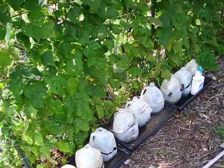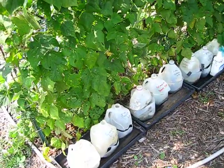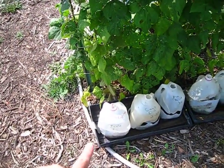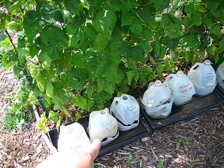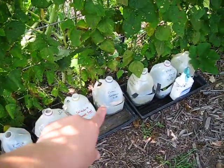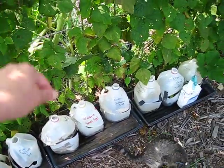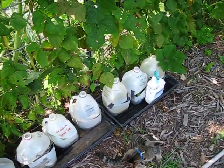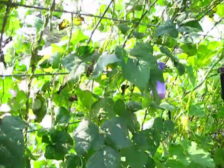Here are my fall crops in my winter sown jugs, ready to plant. I got them in a little late because of my surgery — they should have been planted quite a few weeks ago, but we're going to give it a go. I have what I think is pronounced auroc — a multicolored auroc, really pretty — Chinese long noodle bean, a couple of different lettuces, borage, and some mugwort. So you can see my beans are still doing pretty well even though the leaves are very lacy from the Japanese beetles.